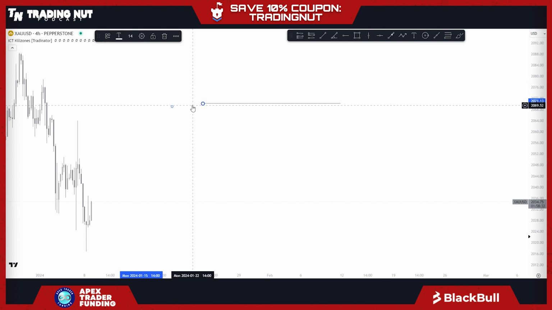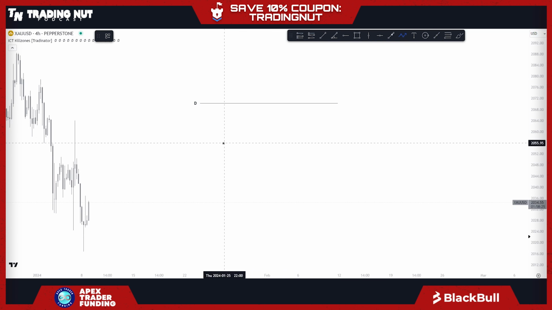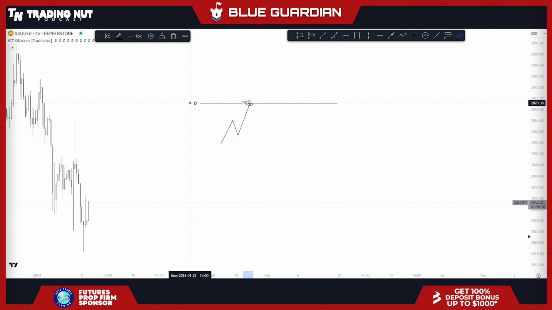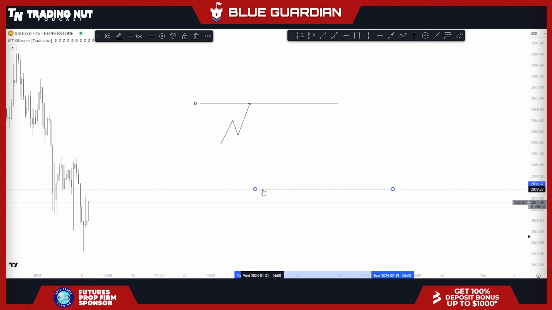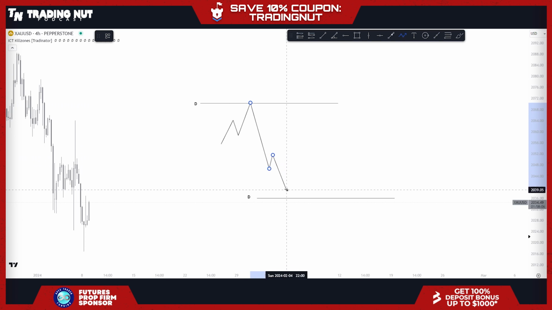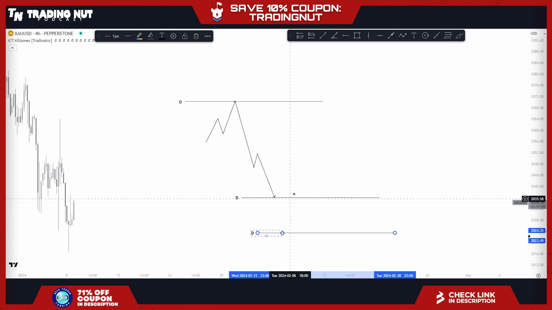Okay, say you have a higher time frame level on the daily right here. So price is approaching that level. If it wants to start a bearish storyline from this daily, where is price going to go? It's going to go to another daily, right? On its way to that daily, it's going to decide if it's going to start a bullish storyline from this daily or look for another daily below it.